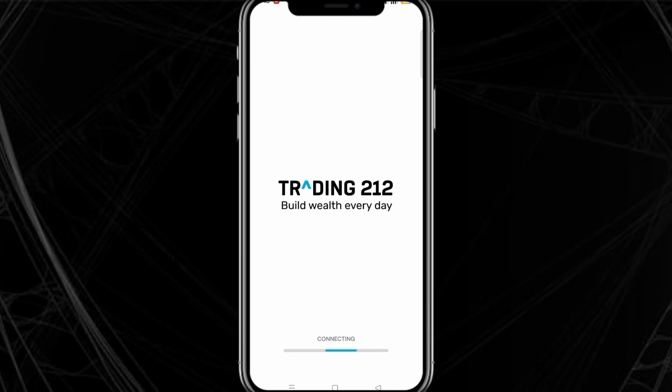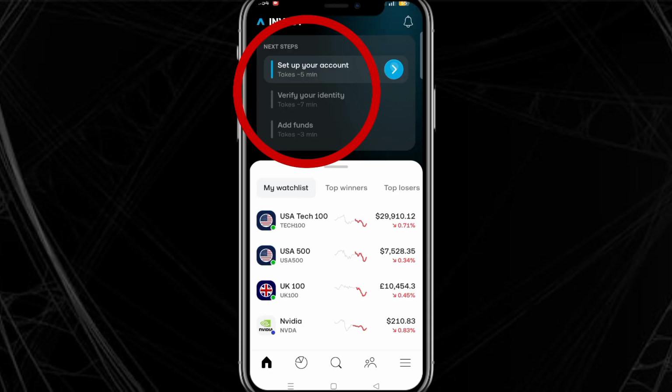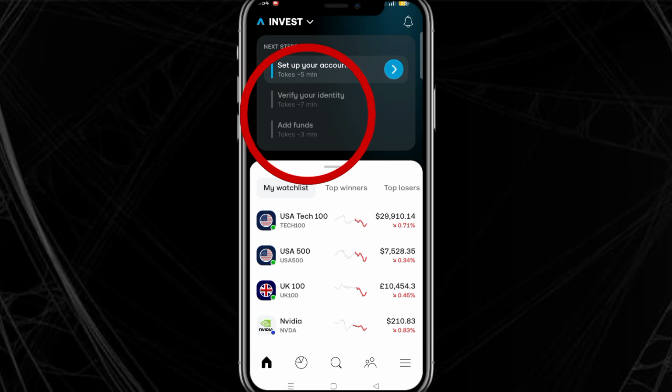This is a standard procedure required by most financial platforms to ensure security and compliance with legal standards. You'll be asked to enter some personal information, and you'll need to upload the necessary documents, such as a government-issued ID and proof of address. This might seem a bit tedious, but it's essential for safeguarding your account and ensuring that you're the rightful owner.